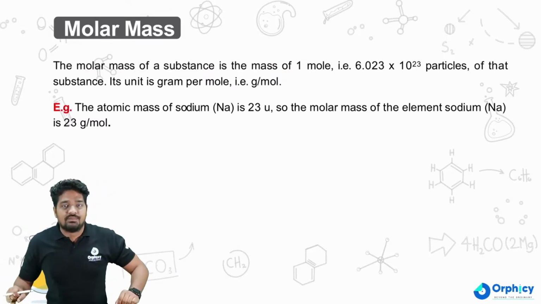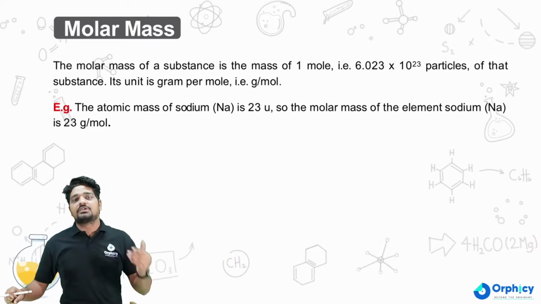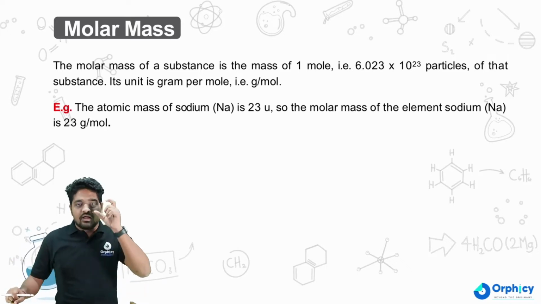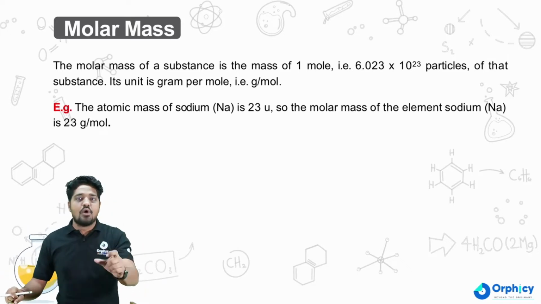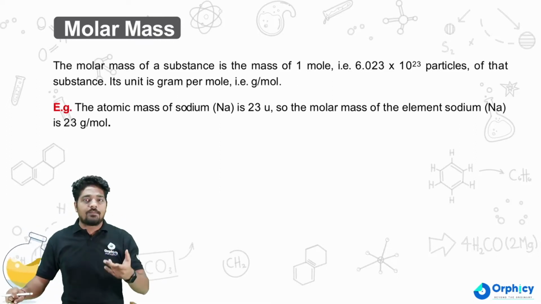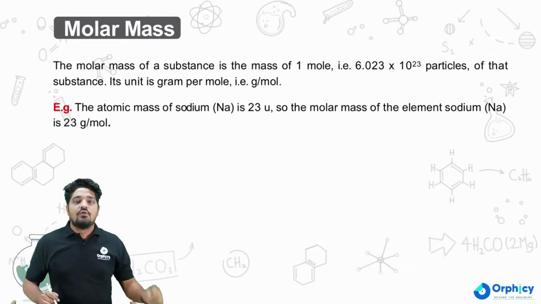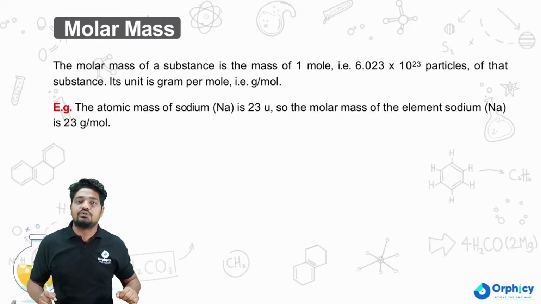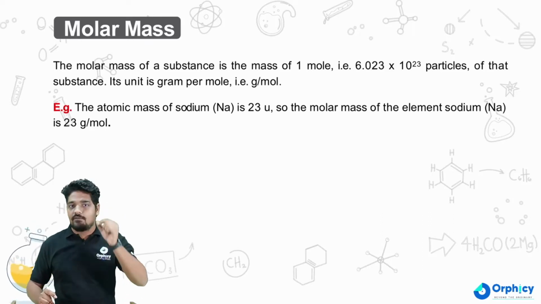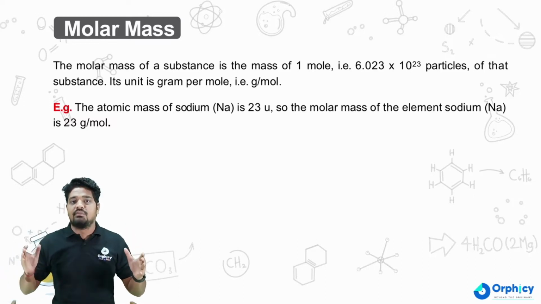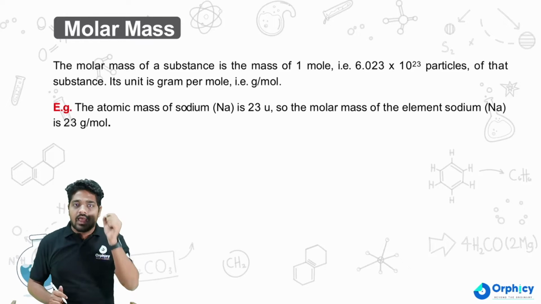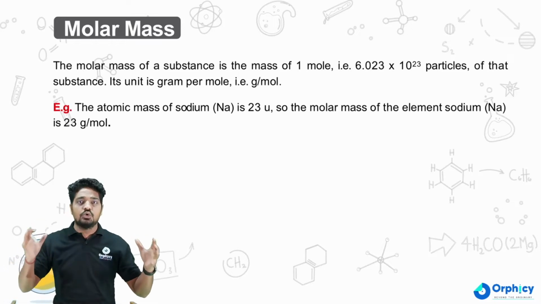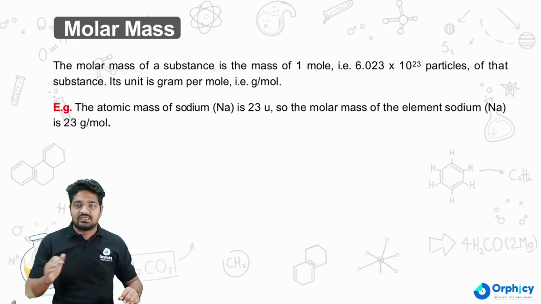Now we are going to talk about molar mass. Now molar mass is something whenever we express the mass of an element or a compound or a molecule in terms of grams. That means right now we are talking about 1 mole or mole numbers of atoms or particles. For example, अगर मैं आपको बोलता हूँ that 1 mole of sodium atom, that means I am talking about 6.022 into 10 raised to the power 23 atoms of sodium. So I think that's a very huge number. और एक अगर सिंगल एटम का मास एक्सप्रेस कर सकते हैं हम u में या AMU में, then we have to express the mass of this huge number in terms of gram. I think this is now completely clear.